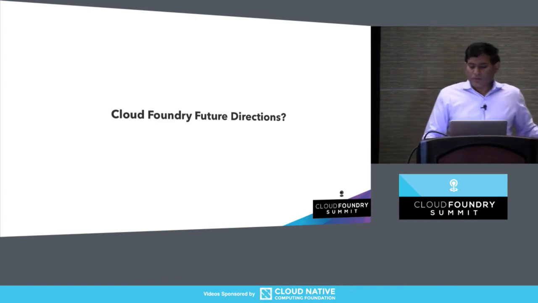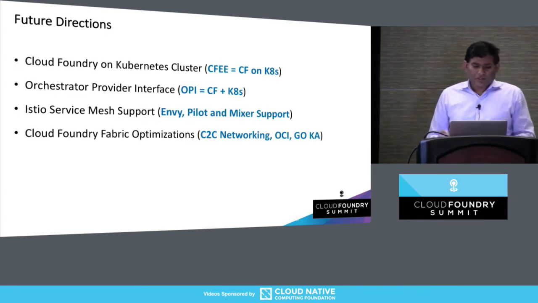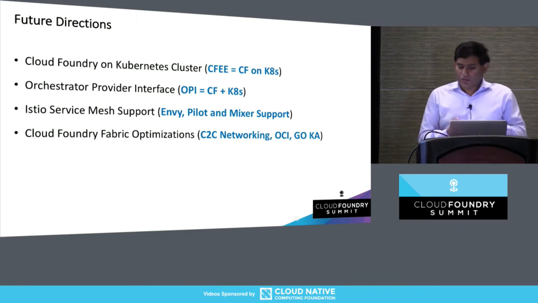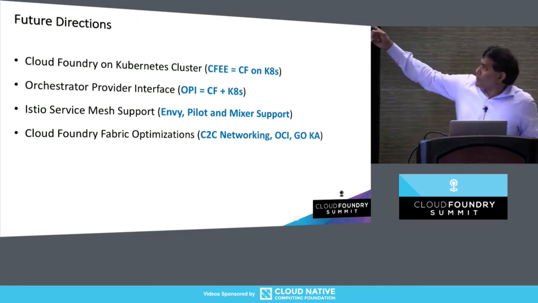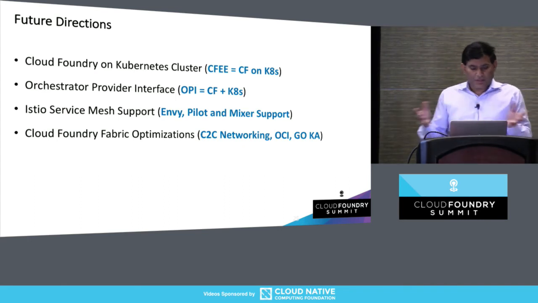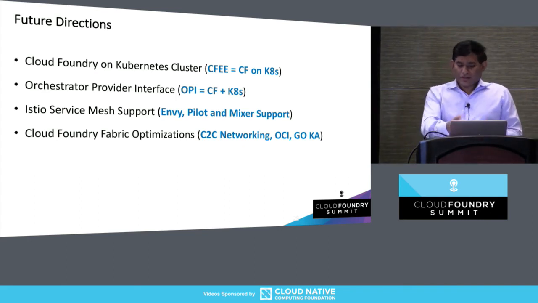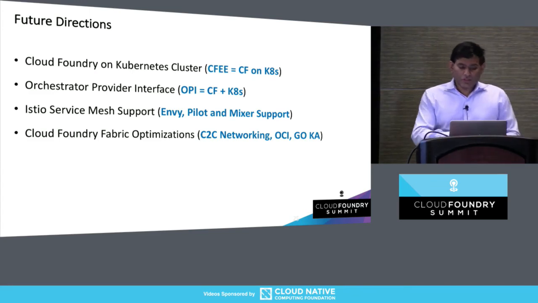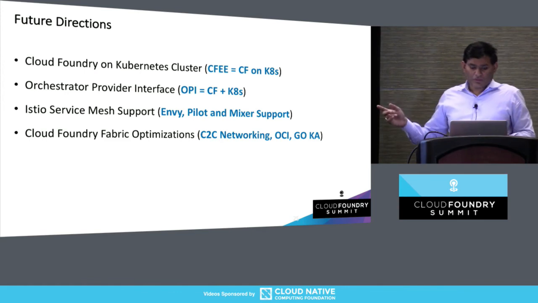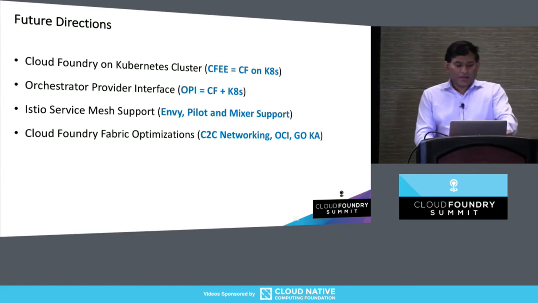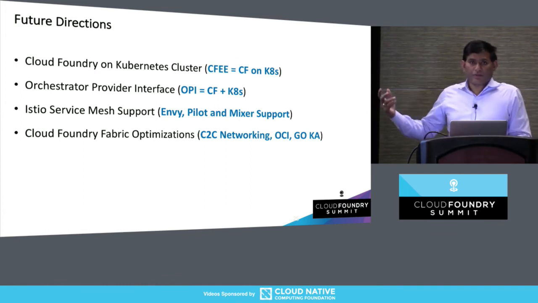So let me talk about Cloud Foundry future directions. There are four different things happening. First is CIFI — the IBM Cloud Foundry Enterprise Environment — running Cloud Foundry on top of Kubernetes. Second is OPI, which replaces the Diego scheduler with the Kubernetes scheduler. Third is the Istio service mesh — I'll talk about the support plan and what projects are going on. Fourth, there are container technology optimizations already in place, and things like OCI phase two are still working through.